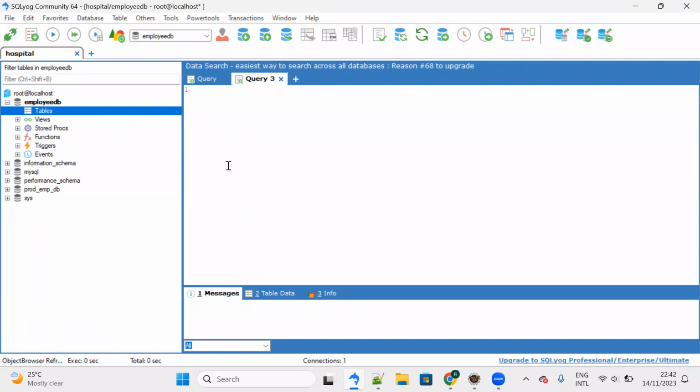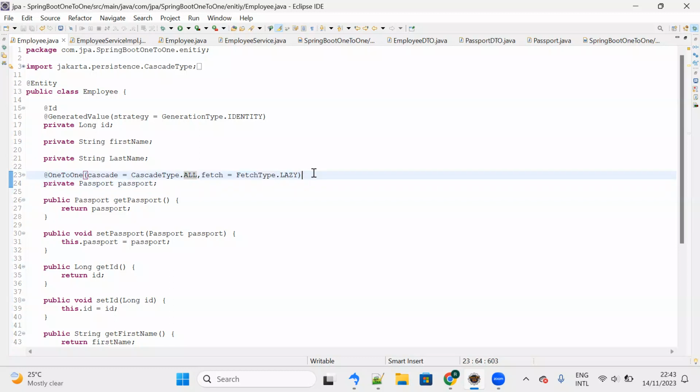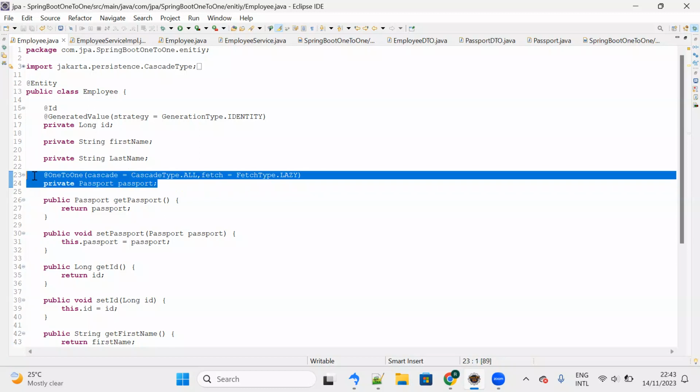We are using DDL auto statements, through that we are creating our entity table names in the database, right? The moment you start the server, Hibernate will generate the employee table as well as the passport table. While creating tables, Hibernate knows there is a one-to-one relationship declared along with the passport property.